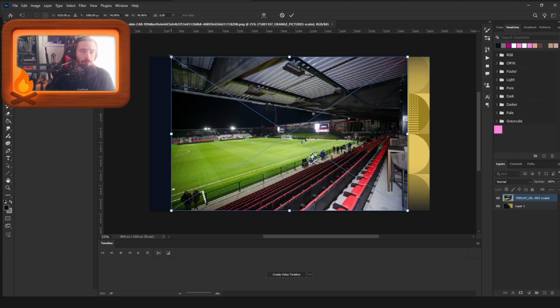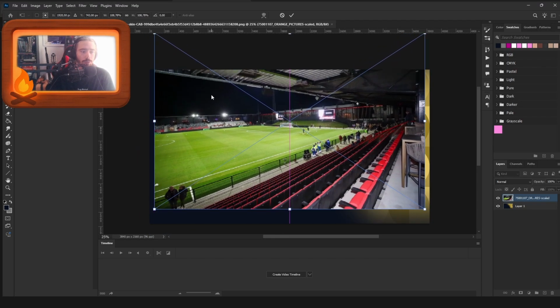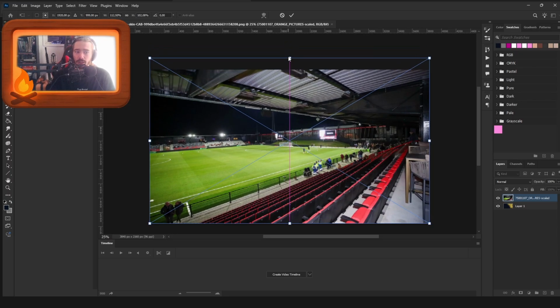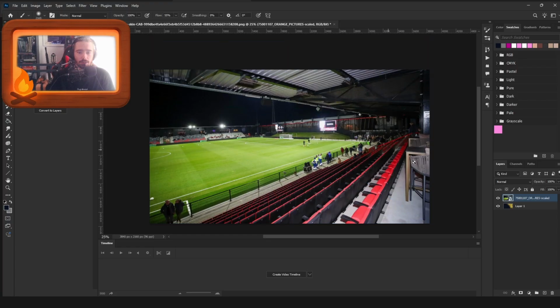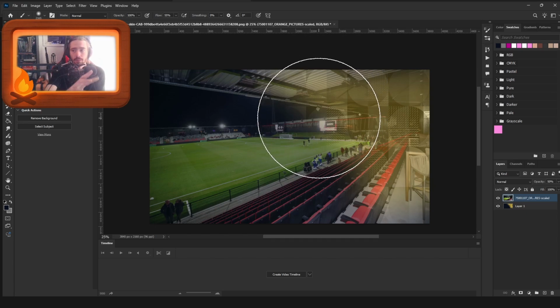Right, so we're going to have to do a bit of cropping, which obviously is not ideal, but it is what it is. I couldn't find any pictures. That's really strange, by the way. So let's do something like this. Yeah, I'm happy. We will rasterize the layer, and we will change the opacity. Let's do 50%. Now, you can like this, right? You can like the championship sort of gold fade.